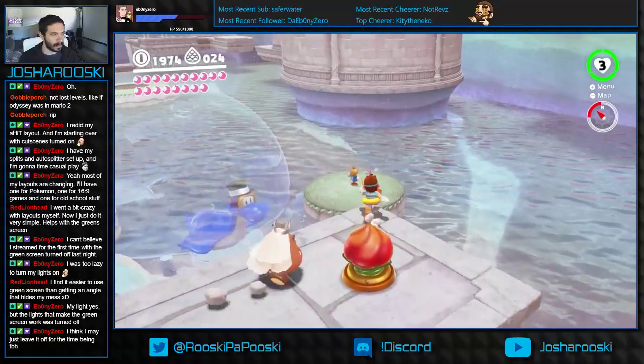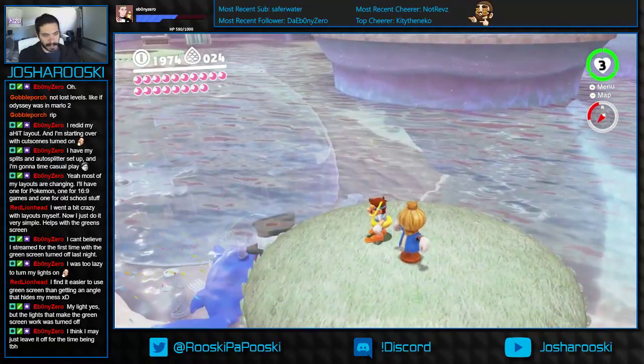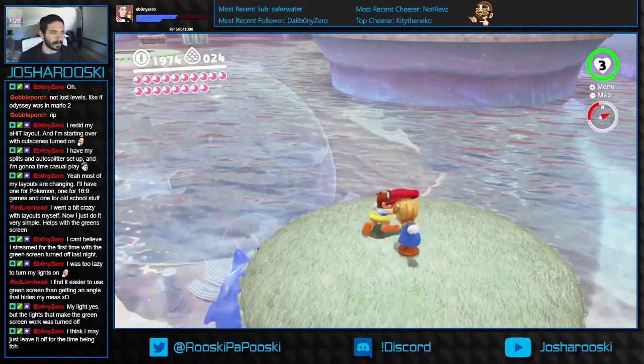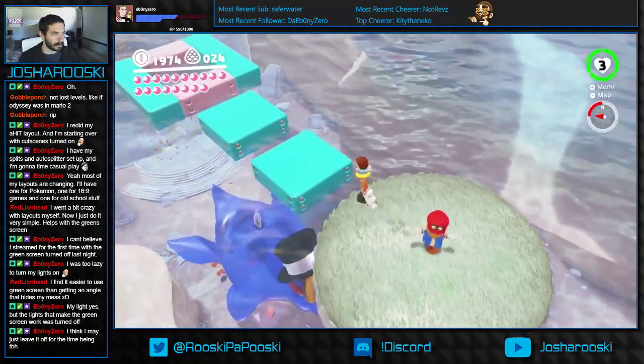I'm a fan of green screens when the person's actually in front of the game. But for layouts, they just look kind of weird most of the time. I don't know why.